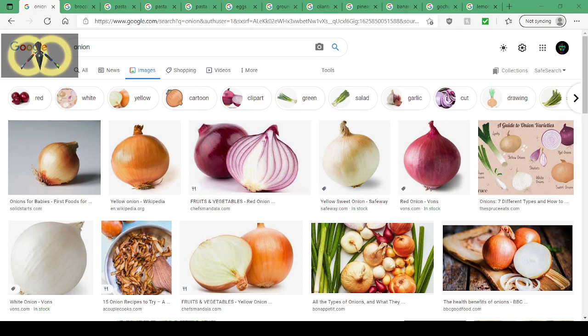So, the onions, I have it split into a 5-4-3 kind of rule. 5 cuts, 4 modes, and 3 colors. So let me explain. If you're starting to work with preparing food on your own, I would recommend starting with all the different ways you can prepare, cook, and identify onions. 5 ways to prepare. You can dice them.